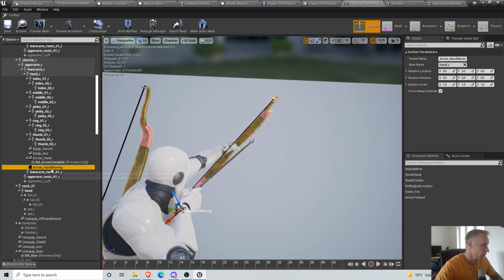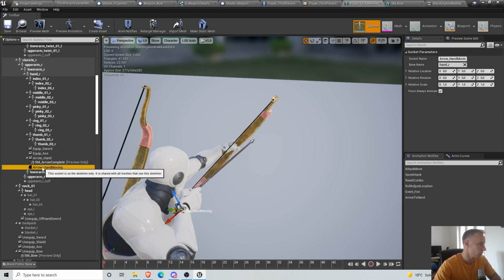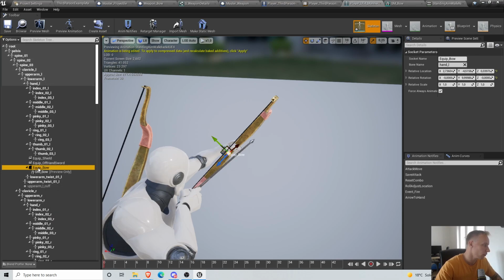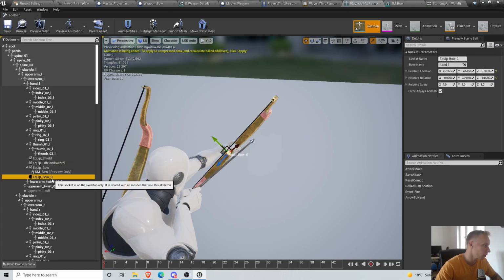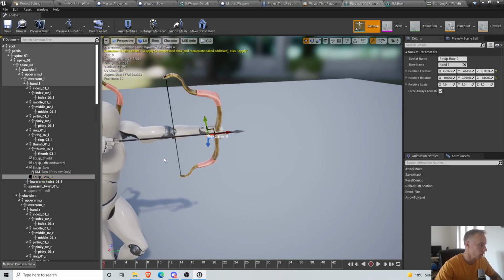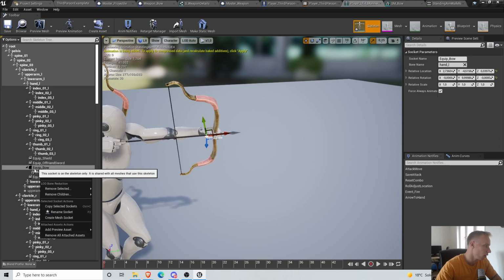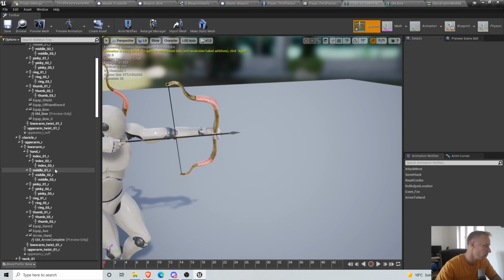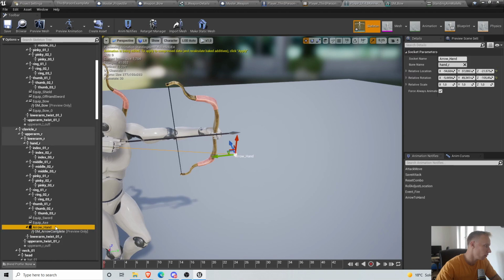Arrow hand moving, and actually let's delete arrow hand moving. I want to copy this socket and paste socket, because I want it to have the same rotation. What did I do?